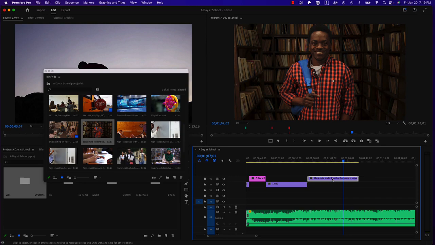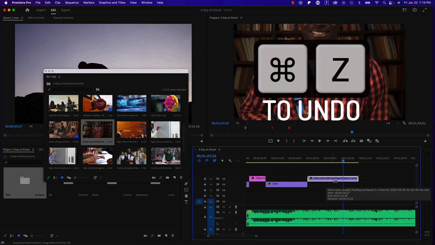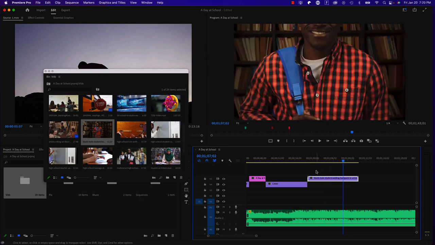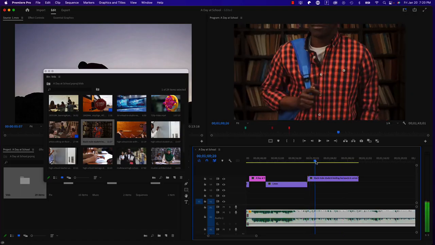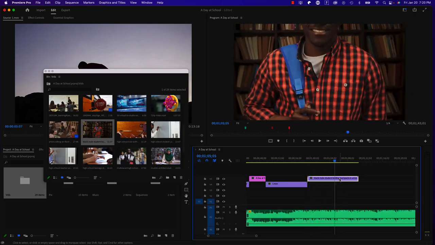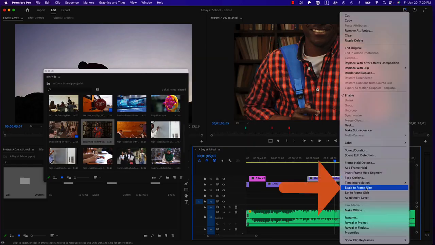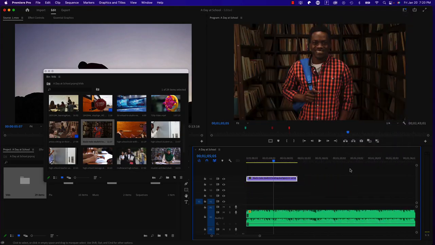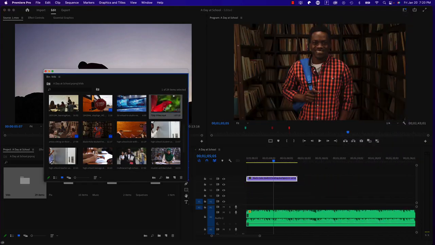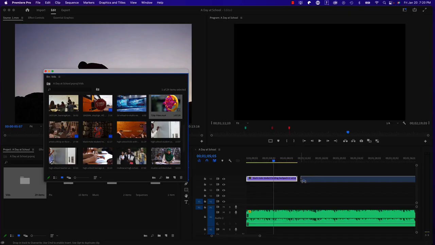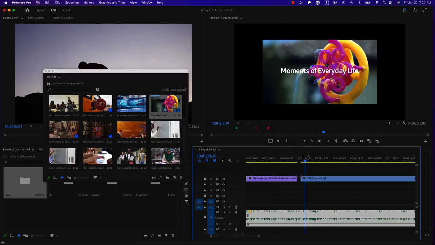Okay, let me show you that one more time. I'm going to Command Z. So this video is 4K, it's bigger. Make sure you select the clip, right click on it, and come down to scale to frame size. All right, now this one here is smaller. You see all this black space around it? That means this video is smaller than 1080.